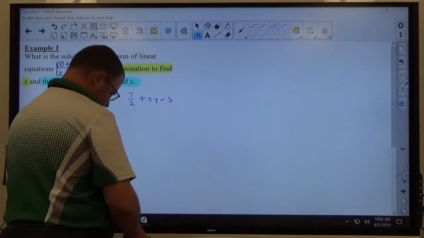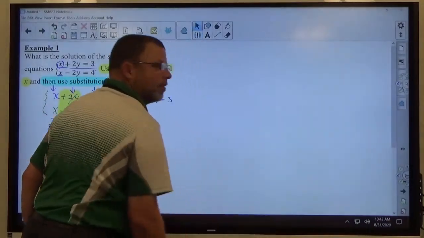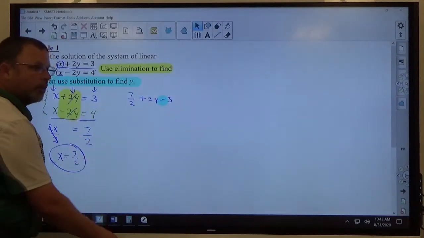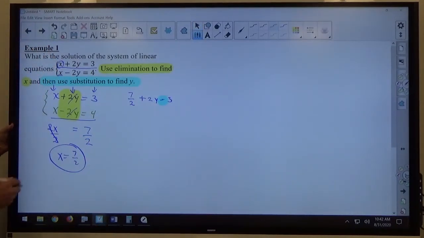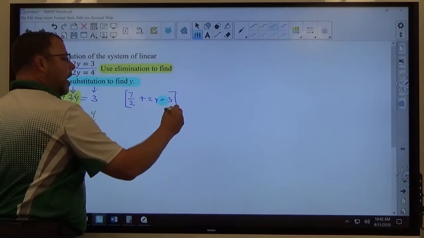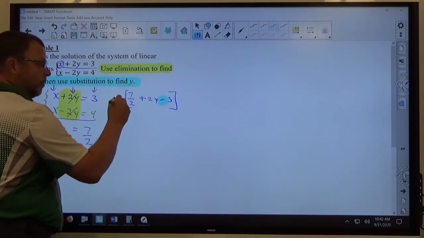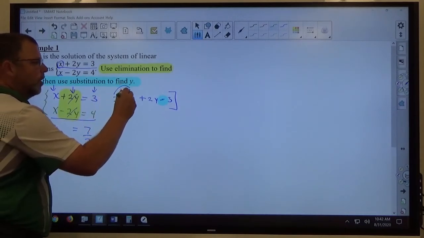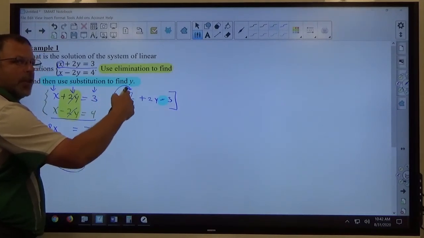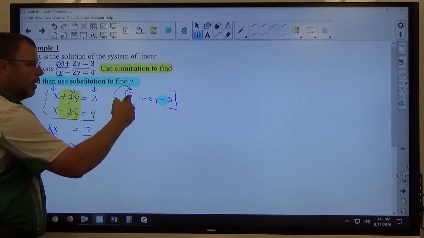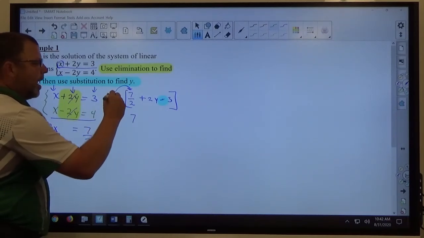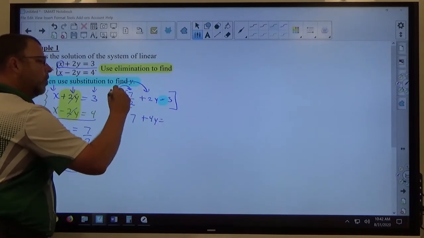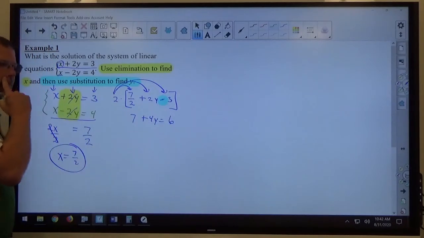Getting rid of fractions is not always legal, but it's legal in this case because there's an equal sign, we're solving an equation. Multiplying everything by the same thing is legal to do. The common denominator of all the fractions in the problem, this being the only fraction, is 2. So I multiply by 2 and distribute that 2 through the parentheses. When I hit a fraction, I divide first, then multiply. 2 divided by 2 is 1, 1 times 7 is 7. When I hit a non-fraction, I simply multiply. 2 times 2y is positive 4y equals 2 times positive 3, which is positive 6.